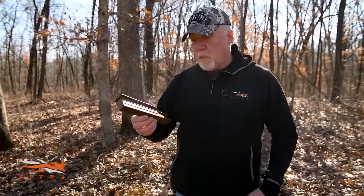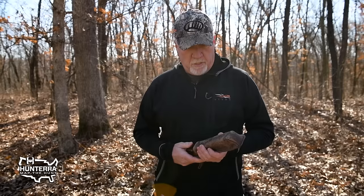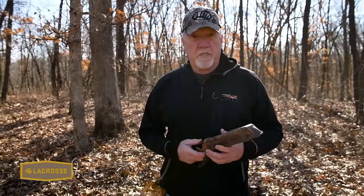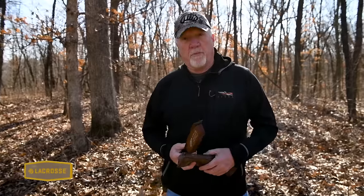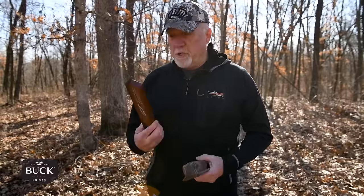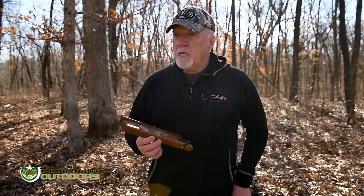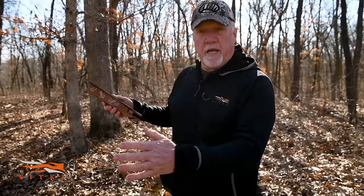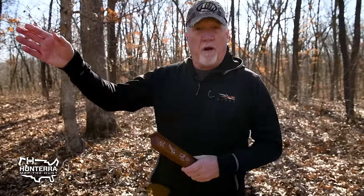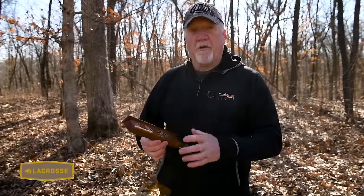I use two different types of box calls. This is a standard size box call, in line with what you'll see on the market. And then there's this bolt paddle style call — I've been running these since the late 80s. This call was given to me by Dick Kirby back in 1989. Dick Kirby was president of Quaker Boy Game Call and a very good friend of mine. The difference is it's a long, skinny call — very high-pitched and shrill. This is more of a location call. I have killed turkeys with it up close, but I prefer it for reaching out to strike a gobbler way off in the distance. You'll notice how much louder and higher-pitched it is.